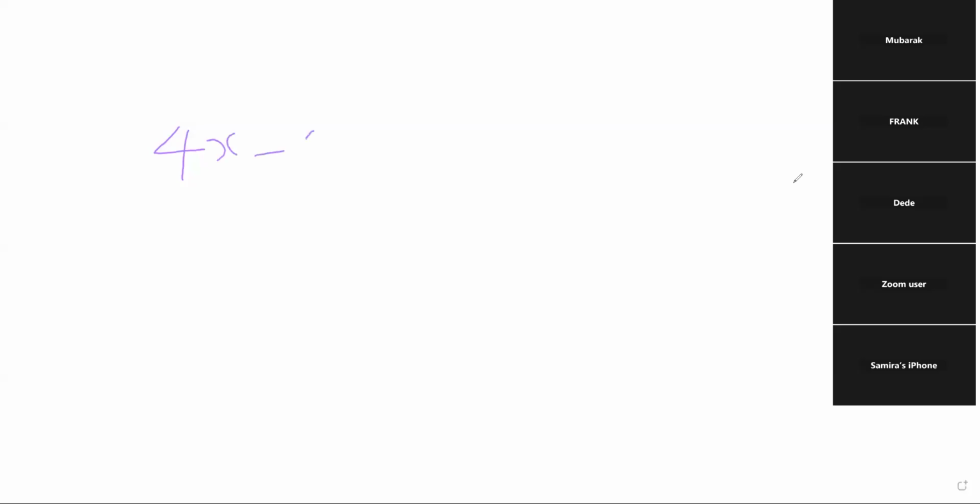Look at 4x minus 5. You can call it negative 5, right? But once we are seeing it as minus, it is telling us that 4x and 5 are different terms. That's all it is doing.